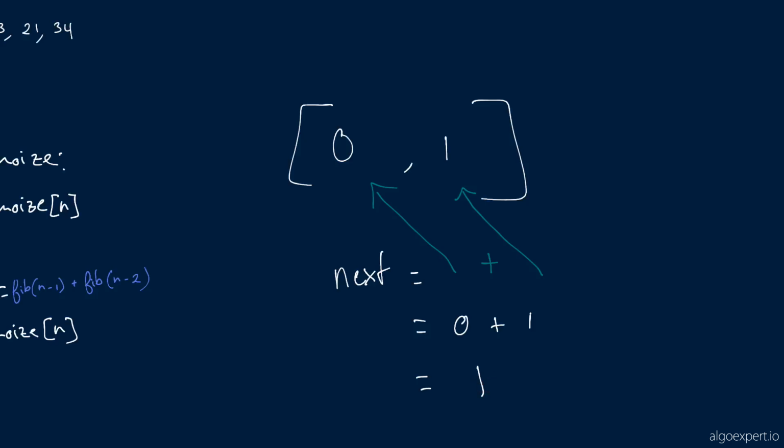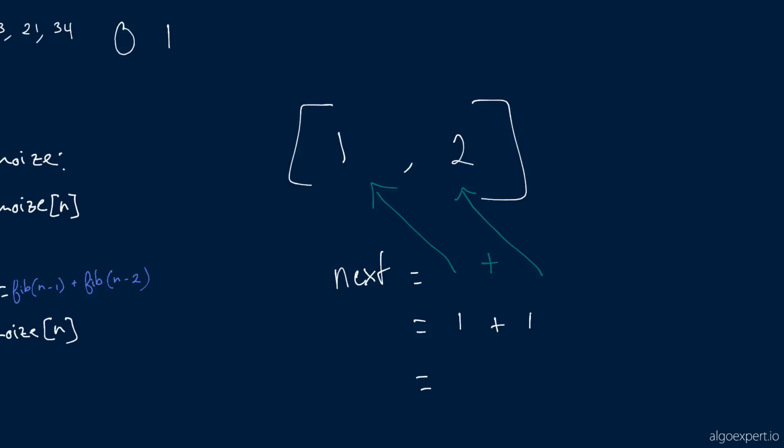So what do we do when we've calculated next? Well, we take the first number in the array and we just get rid of it. We just throw it in the garbage can. We take the second number and we put it in the first place in the array. And we get our new Fibonacci number and we put it in the second place in the array. And so now we can calculate the next Fibonacci number. And the next one is going to be equal to 1 plus 1, which is going to be equal to 2. And so here we take this number and we get rid of it. We move this number to the left and we grab our 2 and we move it in the array.